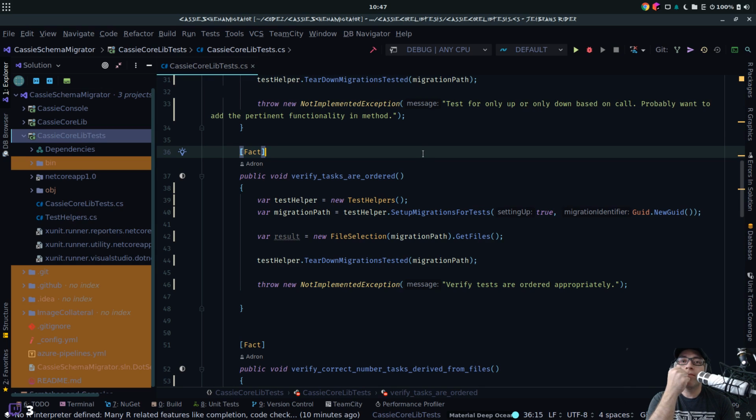Now, as someone pointed out to me earlier, implementing a test for this is kind of redundantly implementing verification that it is in an order, based on, we're just re-implementing functionality.